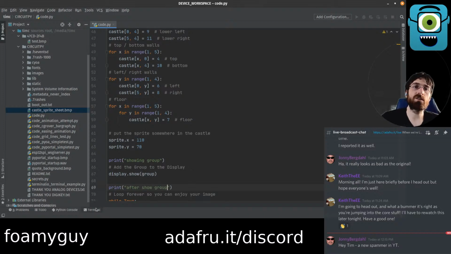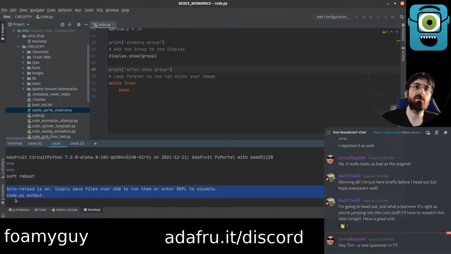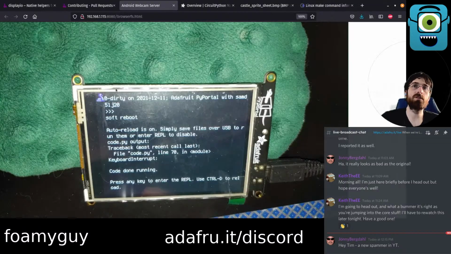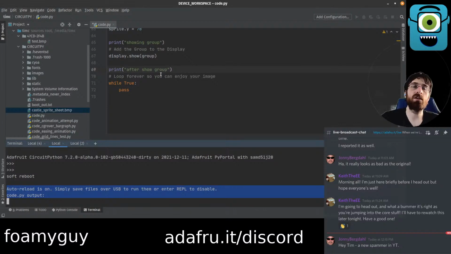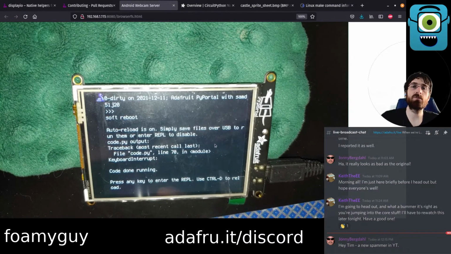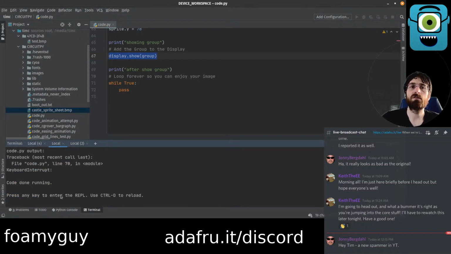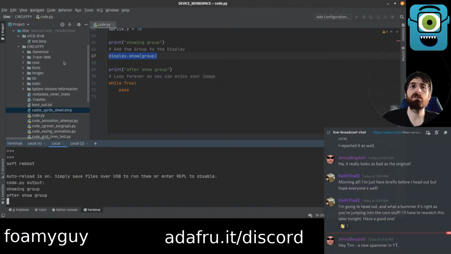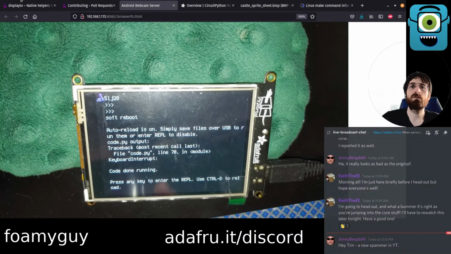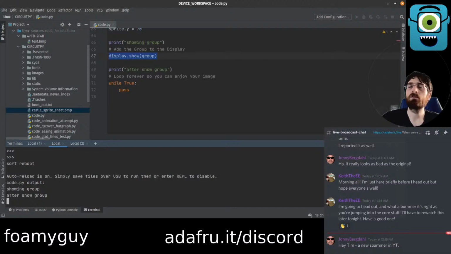One thing I noticed is my display stopped updating. Here I have CircuitPy output, but on the screen we don't see that. Which kind of makes sense because as soon as we call display show, it would take over from terminal IO, which is what's showing the serial stuff. I'm gonna save this. Not really sure if it did restart. So it got to both of those and printed them fine.